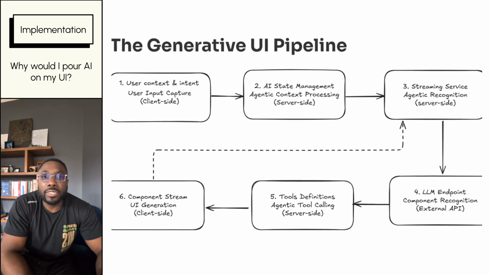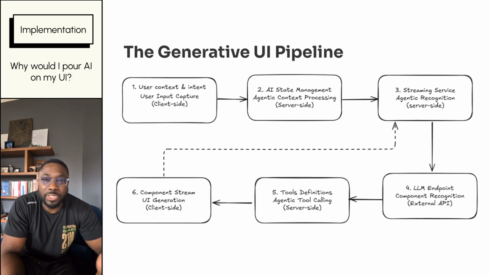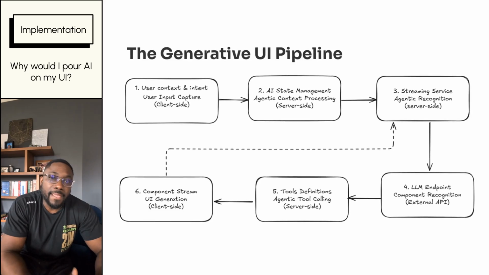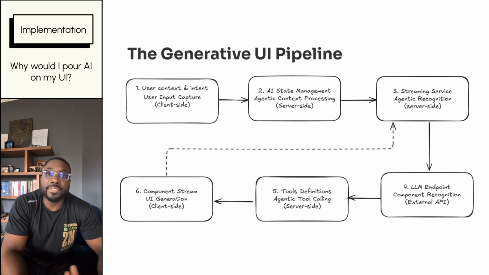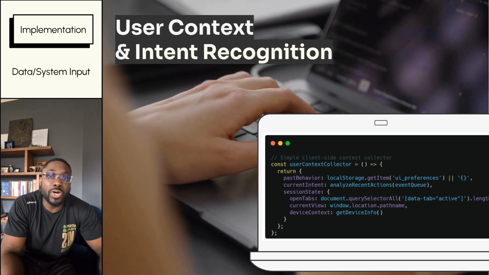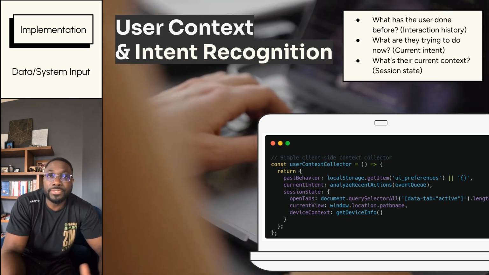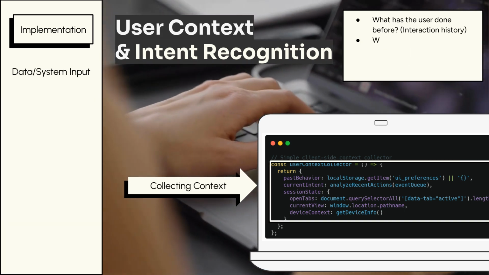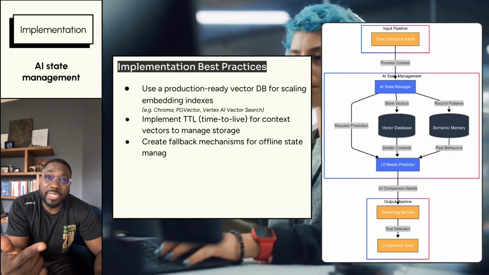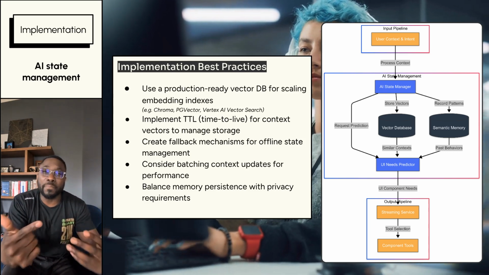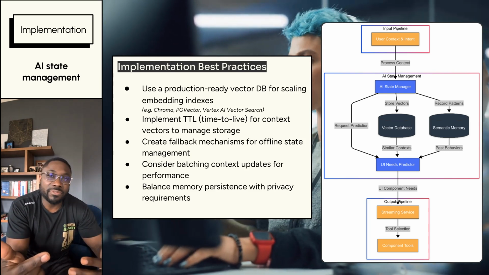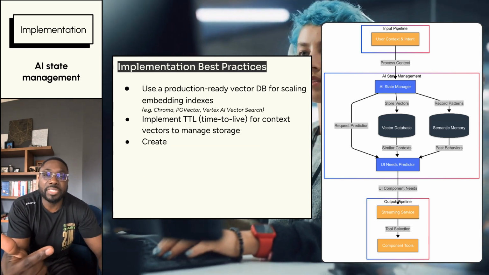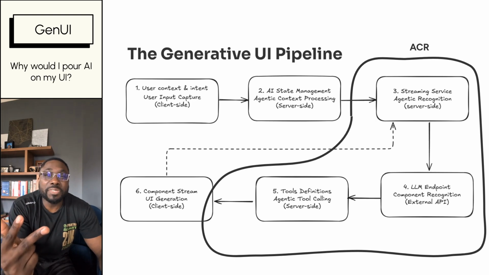So how does that work? What does GenUI as far as a pipeline look like? And that's where I get deep into this with my research. There's 6 key parts. One is the context and the intent of the user. This is where we capture what the user is trying to do. There's the state management, where we want to be able to persist what matters using embeddings from recommendation systems, old school recommendation systems. There's the streaming service that handles real-time updates using like server-sent events or SSE.